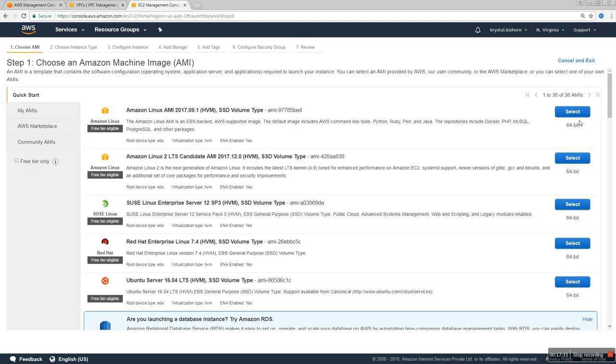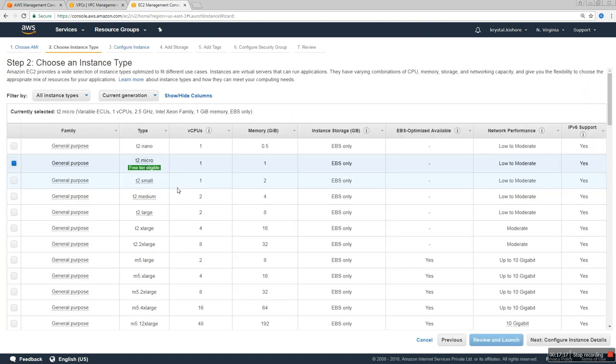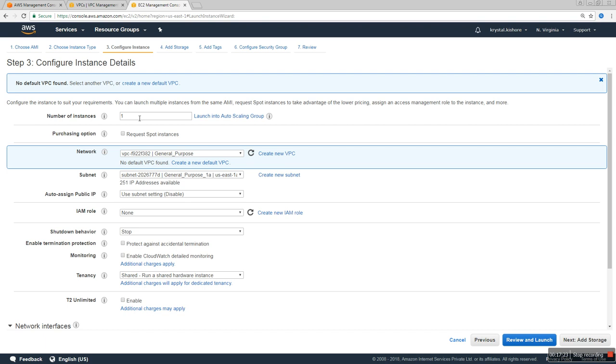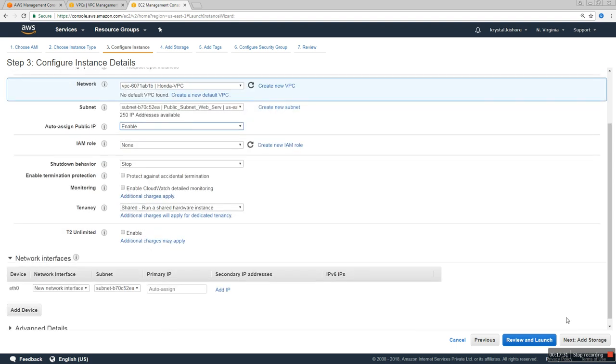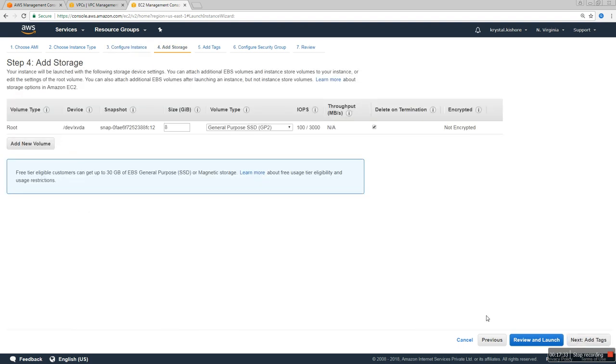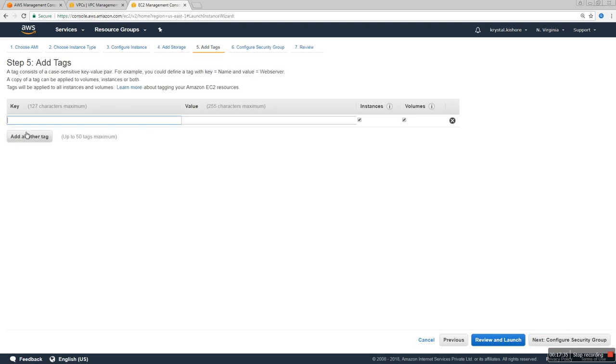Go to instances, select general purpose, one instance, select our Honda VPC, public subnet, enable, add tag. This is web server. We are launching web server in public subnet.